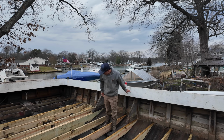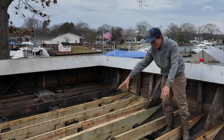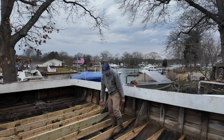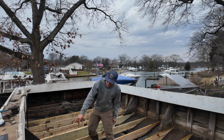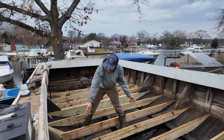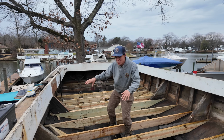But this is where the motor bedding would have been. That's the shaft there. The engine would have sat right here. I cut all the steel bedding out of it. These big bulkheads is what the motor bedding would mount to. And then you have these big, they call these knees. That's kind of just supporting that, ties it into the rest of the boat. They have these big drift pins that pin it to the boat.